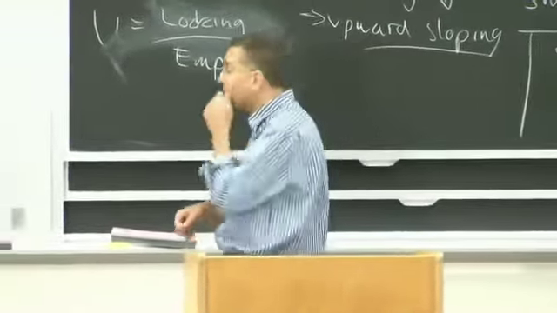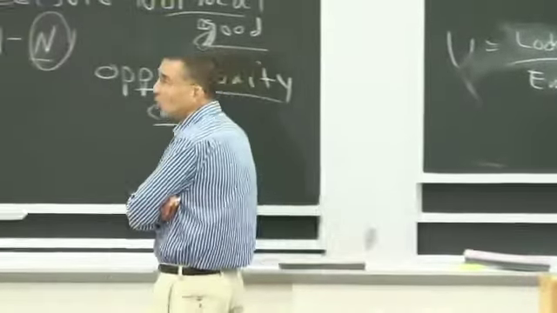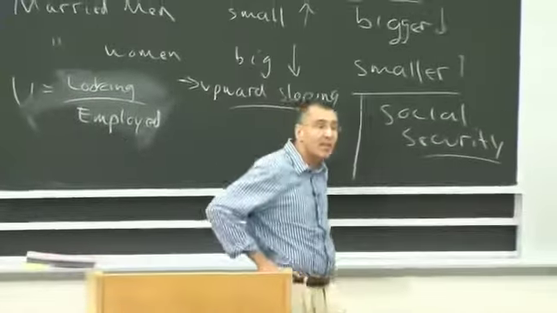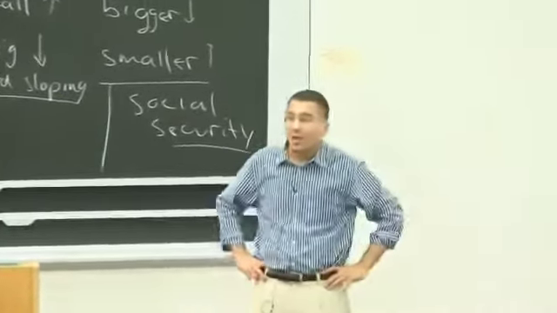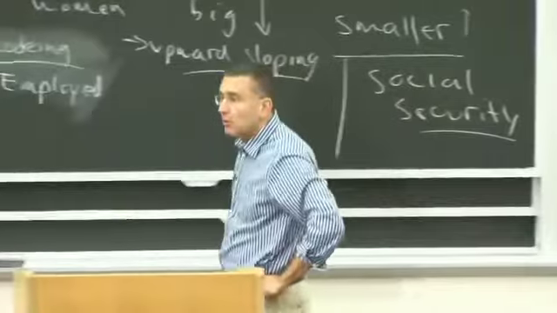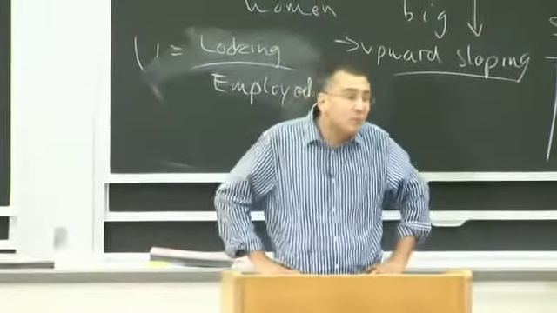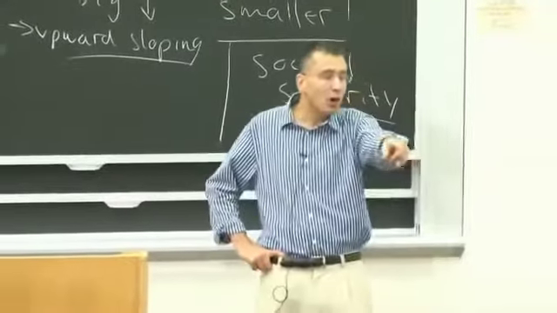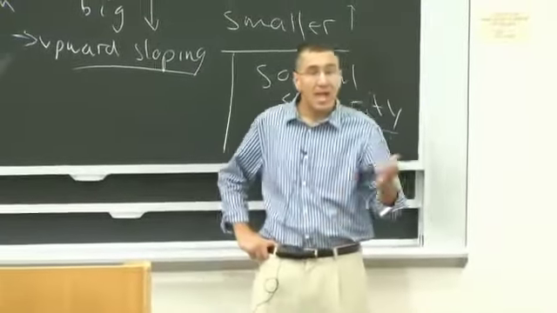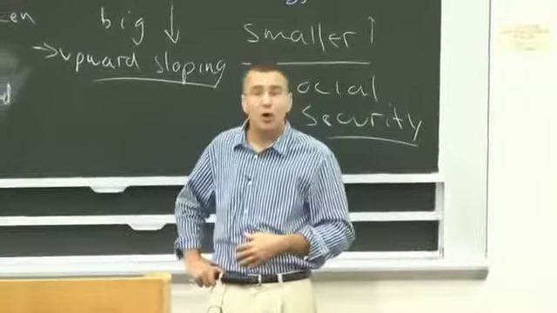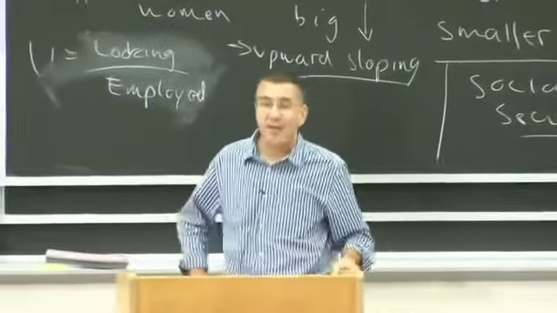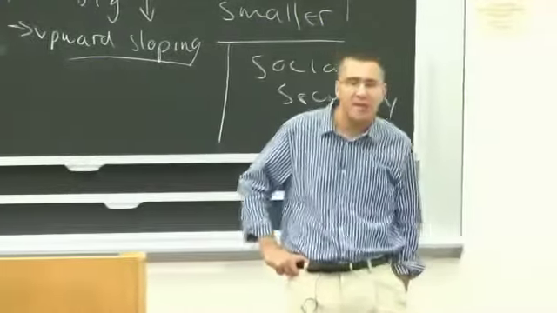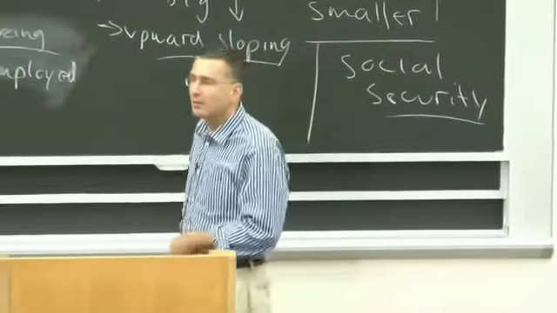I want to talk about one more thing before we stop, which is I've just talked about a vast empirical literature and how people understand the effect of wages on labor supply. Well, how do they do it? We could say, well, look, you earn a higher wage than you, and we'll ask, do you work harder than you? And we'll say, gee, the guys who earn higher wages work harder. If guys who earn higher wages work harder, that means labor supply slopes up. If guys who earn higher wages don't work harder, that means labor supply slopes down. What's wrong with that?